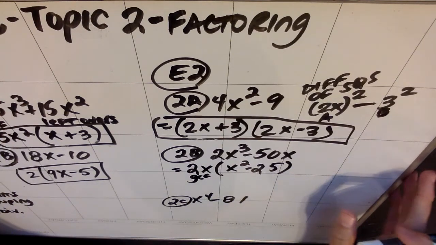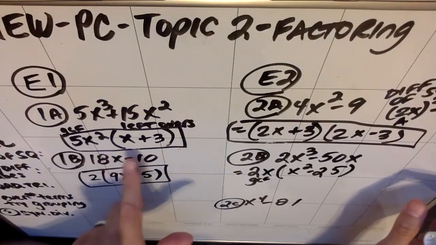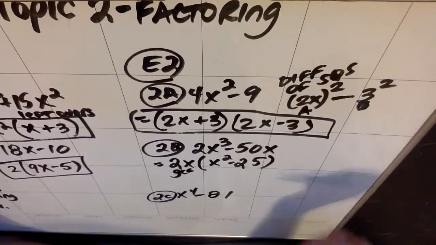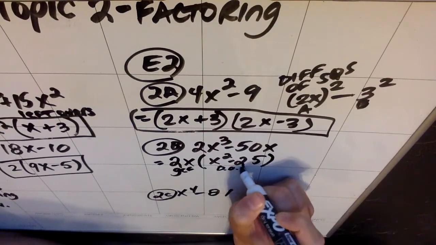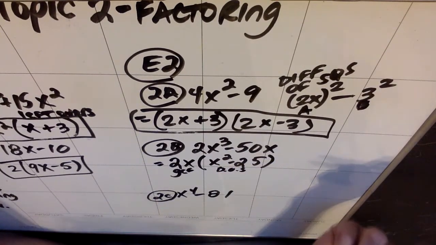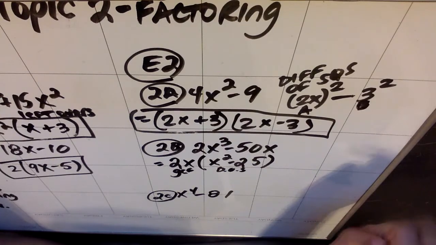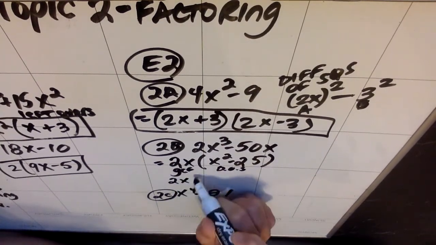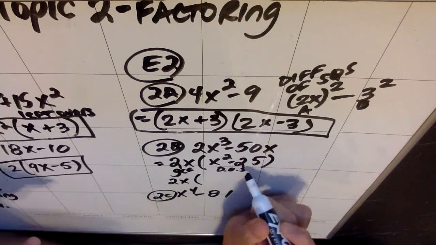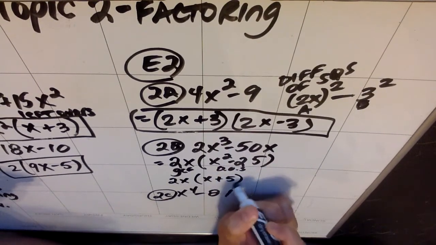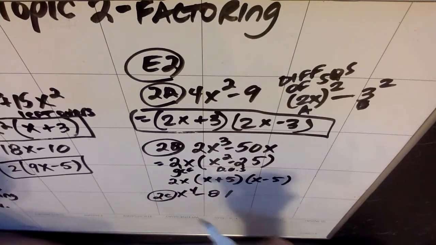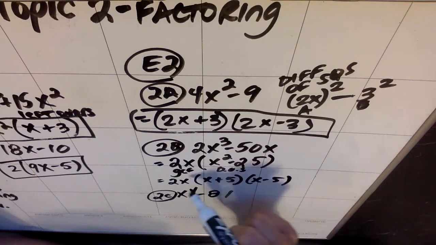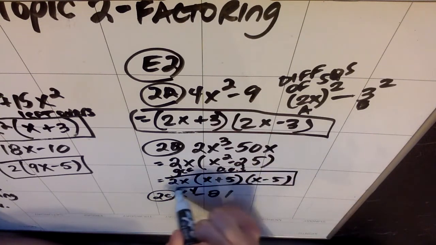Unlike what we saw previously, if you look over at example 1, when I took out a GCF and my binomial was just a boring old expression, here, this binomial is a difference of squares, right? Because x squared is a perfect square, and 25 is a perfect square, and I'm subtracting them, which is what makes it a difference of squares. So I keep this 2x in front, and then I can factor x squared minus 25 into x plus 5, x minus 5. Because again, in this situation of the pattern, my a is x, and my b is a 5, because the back one is b squared, so b would be 5.